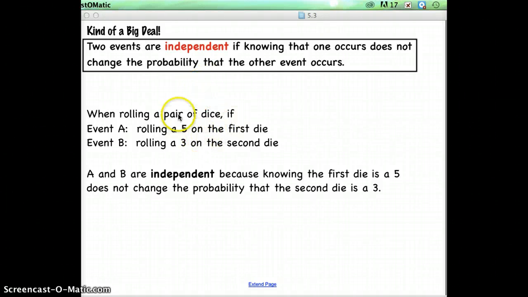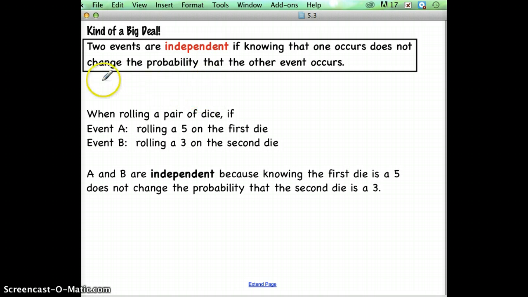Okay, so we just got done talking about conditional probability, and now what we need to focus on is independence. Independence is kind of a big deal. This is something that you really need to know, and really need to be able to show that two things are independent, or the opposite. If you know they're independent, then you can do certain things.